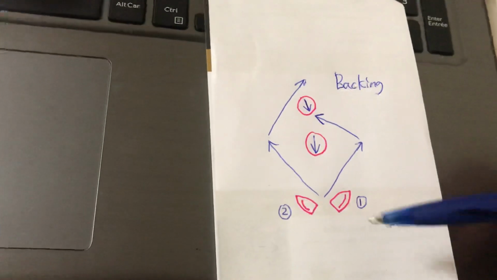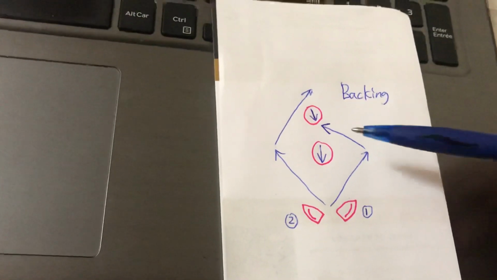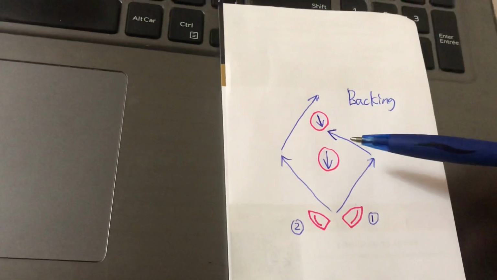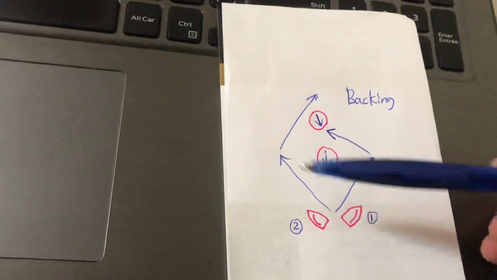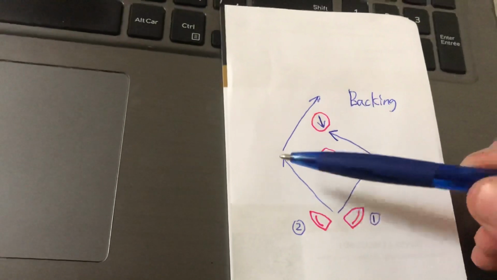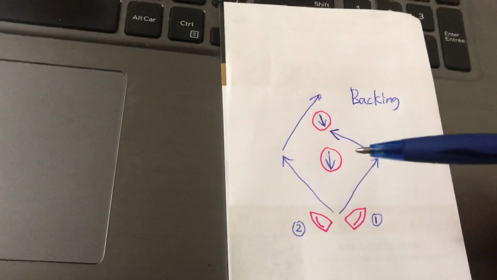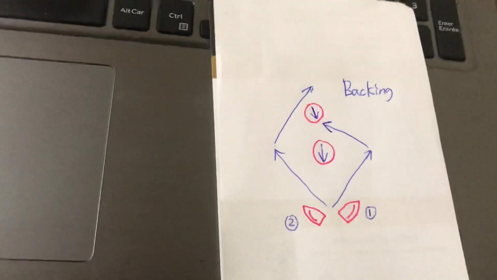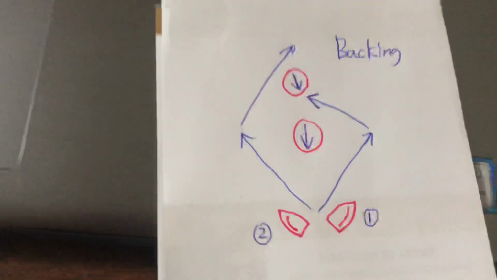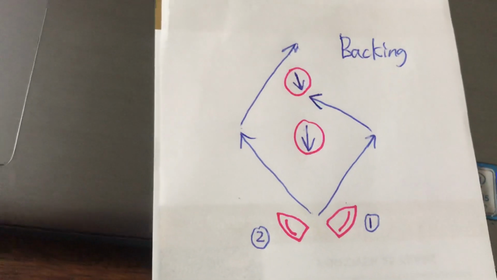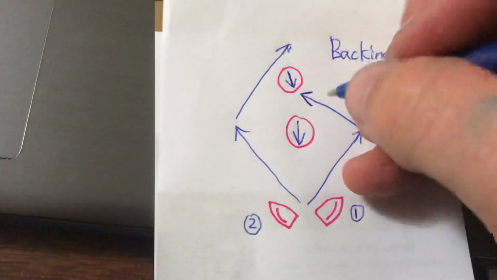So boat 1 is going to call backing getting knocked on starboard tack. And boat 2 is going to call backing getting lifted on port tack. So backing just means shifting left. Now the opposite of backing is veering. Ooh, I'm actually not sure how to spell that. But you veer right and you back left. So veer means a shift the other way.